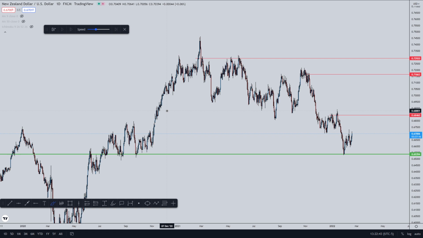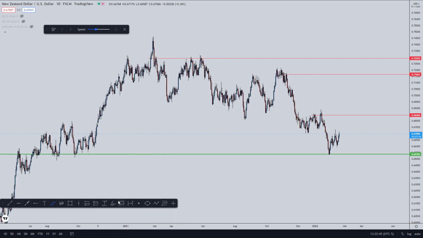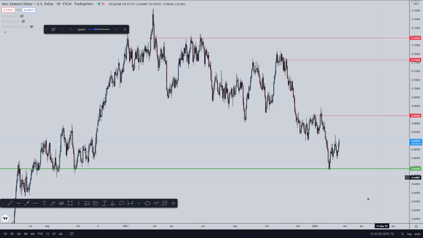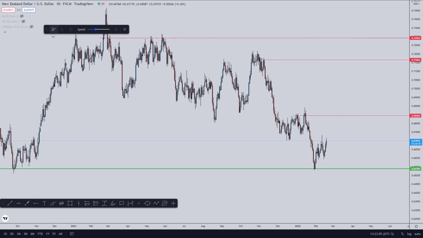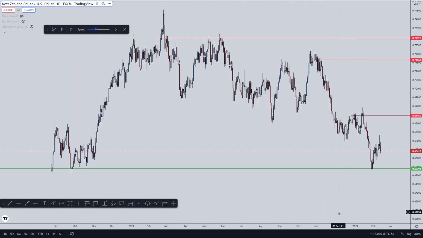If I just do this here and use the bars ghost pattern like so, we do have a similar type of action playing out. So there is a chance that price may actually continue pushing to the upside. And if it does keep on pushing, like I said, we will be reaching all these high levels over here. Before I'd enter that trade, we were literally somewhere over here in the charts.